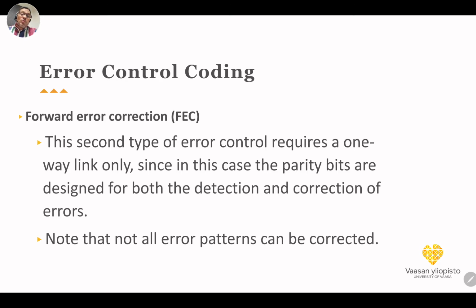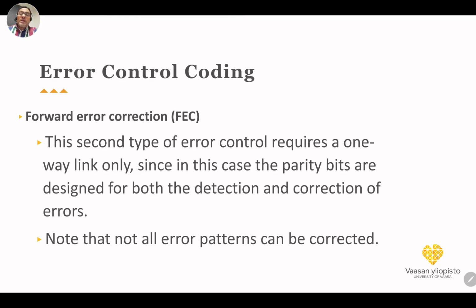Also, ARQ sometimes is not possible to be used when the receiver doesn't have the capability to transmit. Because in ARQ we always need two-way transmission, that means the receiver should also be able to send back to the transmitter to retransmit. So this is a two-way or duplex transmission. This is needed in ARQ, and sometimes we have a receiver that cannot communicate with the transmitter. In that case, of course, it is not possible to implement ARQ.